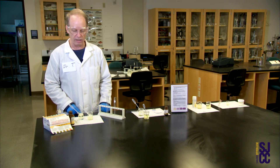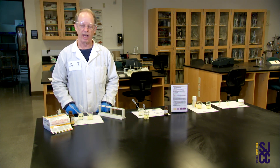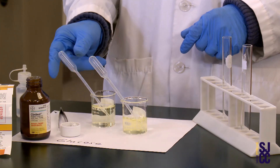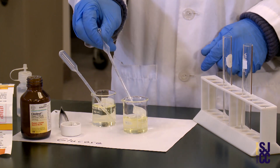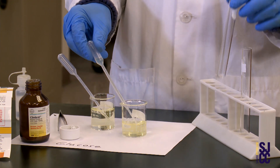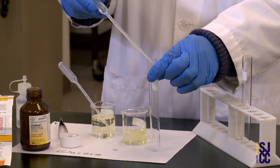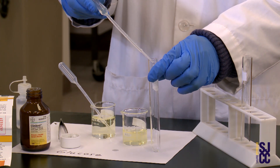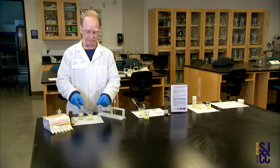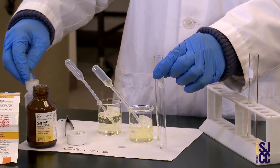The first thing we need to do — as the lab handout and directions state — is add a little bit of urine to the test tubes. I have two samples. I'm going to start with this one, sucking up a little bit of genuine fake urine. The instructions call for five drops of urine, so I count them off: one, two, three, four, five. It's called the five-drop method. In addition, it calls for a little bit of dilution of our solution.